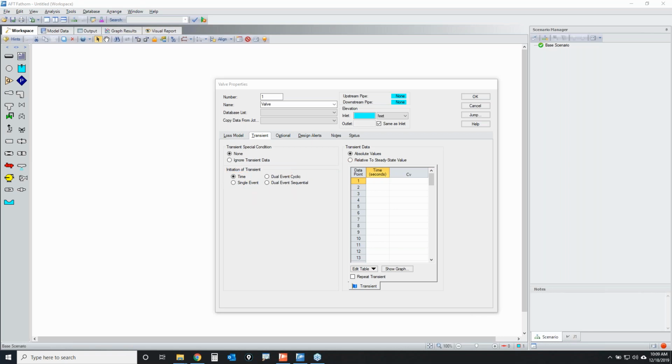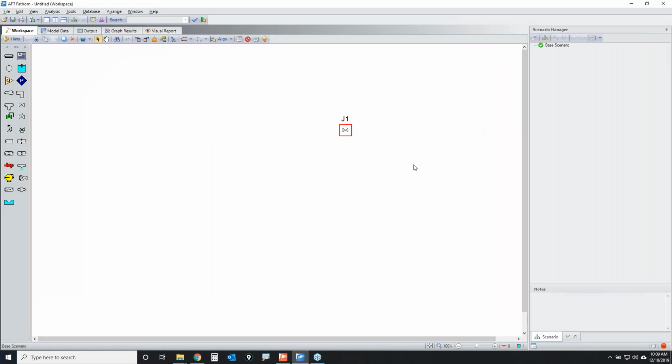And so once you pick the specific transient that you want to work with, you would define a transient profile, and this transient profile in the data table is going to dictate how this device is going to behave in the system. Maybe you want to close the valve, maybe you want to open it. So that's where you can change the CV versus time in that particular scenario, and either of those will work fine.